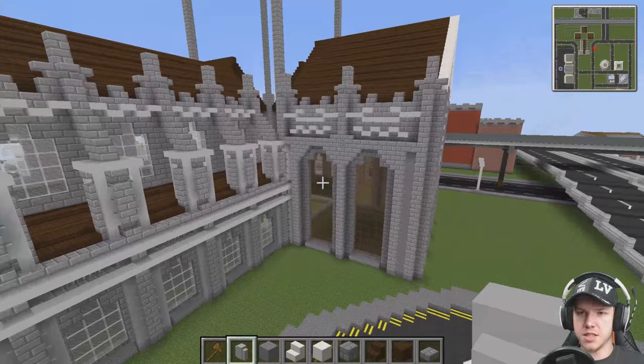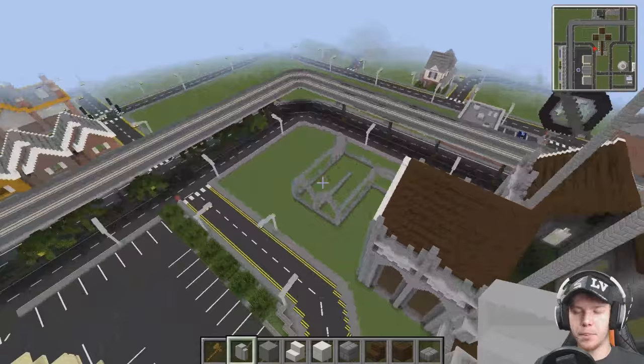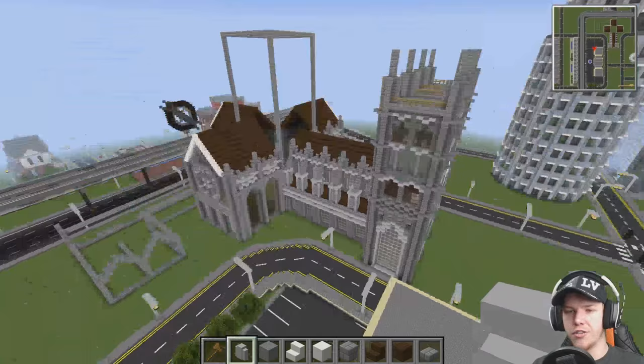Yeah! So, we've only got the main tower, or the middle tower to do, and the sort of add-on part. And then the exterior to the cathedral itself is complete. Obviously, we've got graveyards and stuff to do around the side, mausoleums. But that's looking pretty cool, right?